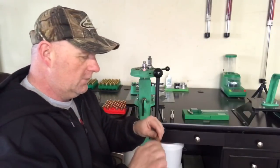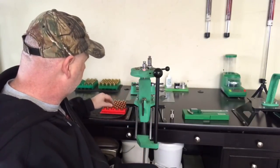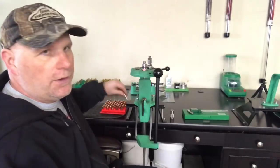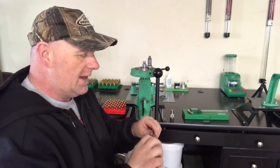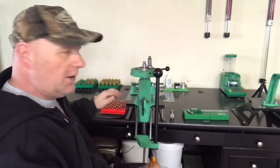Okay, simple to do. A lot of us have been reloading a long time and know how to do this. It's just a simple little thing to do, but it really helps when seating the bullet. It lets your bullet go in there a whole lot smoother. So it's just something that I like to do, especially on newer cases. Okay, we'll go ahead and get these finished up.